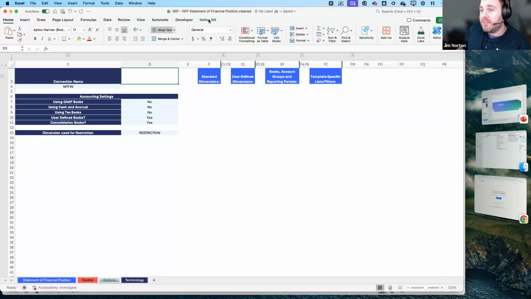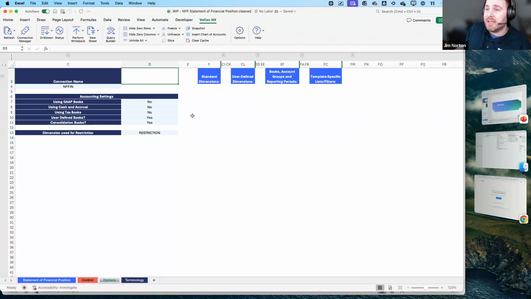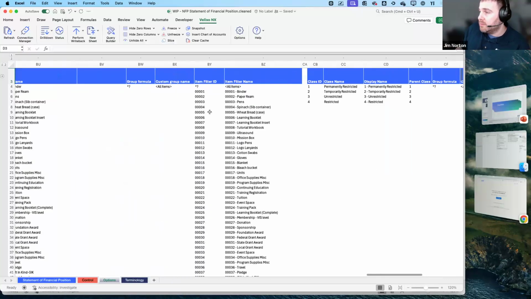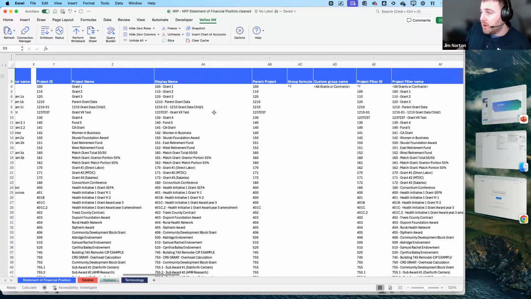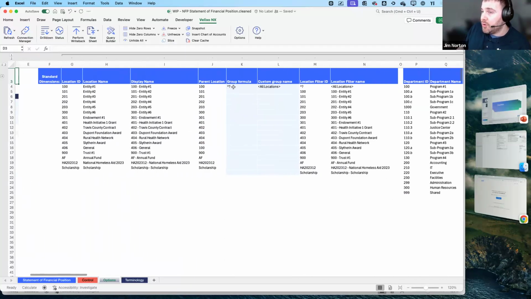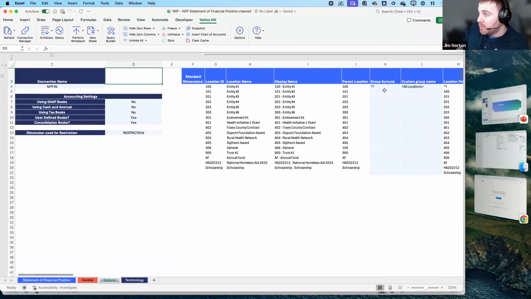So effectively, the minute that you download a template and you connect via this connection manager, that sync is going to happen right away. And it's going to pull all of that in so that this template is immediately working with your data. And you're going to see, for example, hey, here's all the things from my particular environment. So I have a long list of all my dimensions. I can create groups of my dimensions with different logic that we have in Velixo and group them the way that I want to without having to go and create a bunch of dimension groups necessarily in Intacct. So there's a ton of flexibility there.